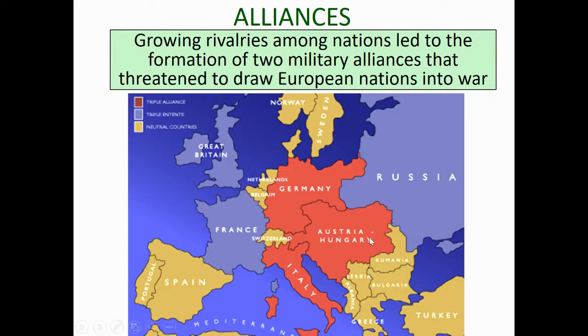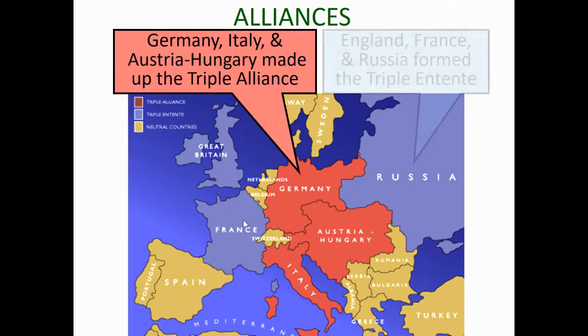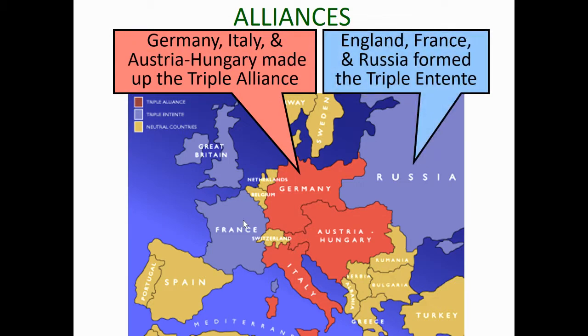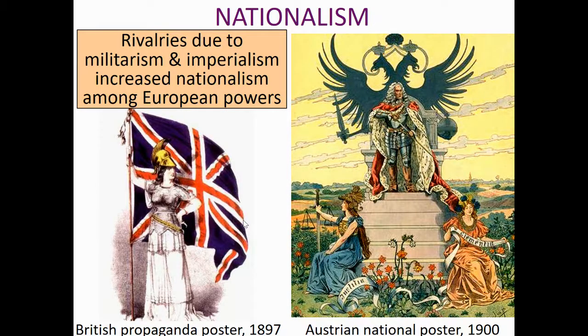And what we're going to see is Austria-Hungary get involved in the war, but because Germany's their buddy, they're going to get involved in the war. We're going to see Russia early on get involved in the war. Well, because France is their buddy, they're going to get involved in the war. So it really pulls in more countries than what the original argument was about. And here you can see the two different groups, the Triple Entente and the Triple Alliance.